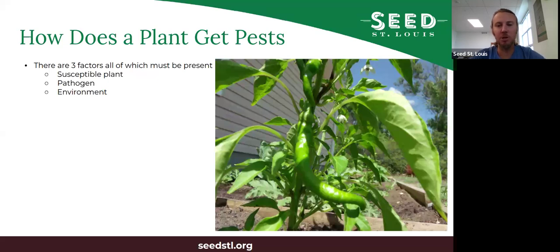So if there's a fungal disease and it really only infects plants when it's 95 degrees, if it's not 95 degrees, you're not going to get that disease, even if the disease is around and the plant is susceptible to it. So you need all three of those things to happen. And the reason that is helpful to know is that all you got to do is break one of those. If you can make it so that you don't have one of those things, or you can modify one of those things so that it's not a factor, then you can avoid that problem. You don't need to deal with all three at the same time.